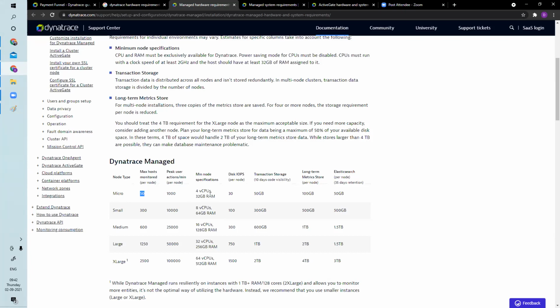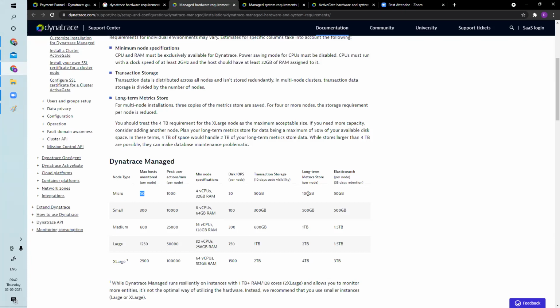For that, we have this requirement: 4 virtual CPU, 32 GB RAM, 30 disk per node, and 50 GB of transaction storage. Whatever transactions happen, the data will be stored for 10 days of code visibility, like the PurePath and all, and 100 GB for metrics.